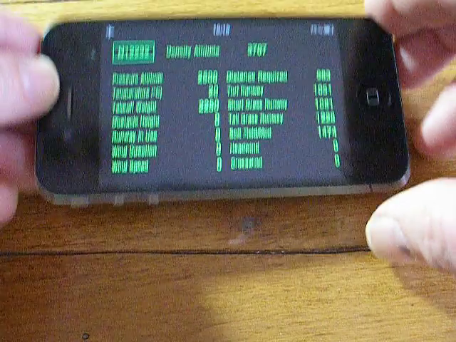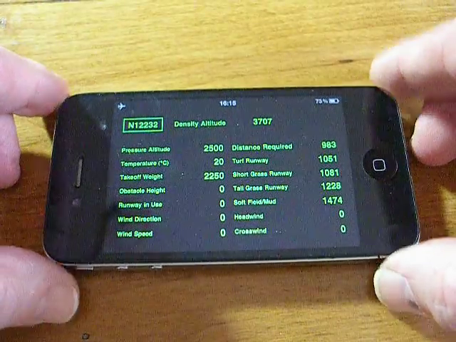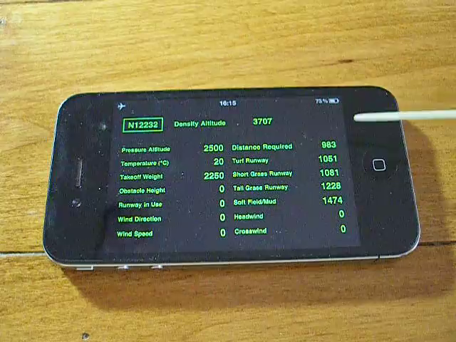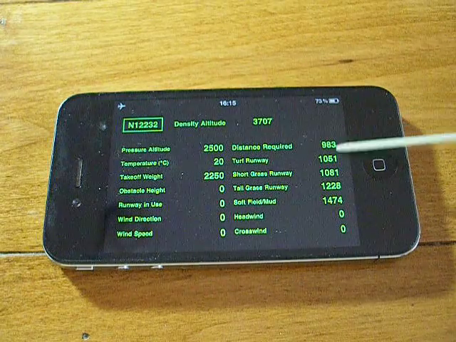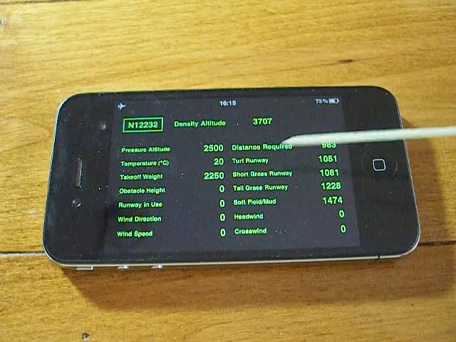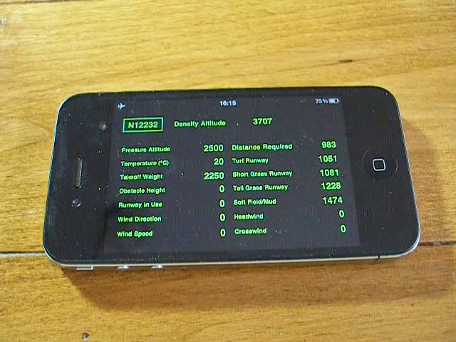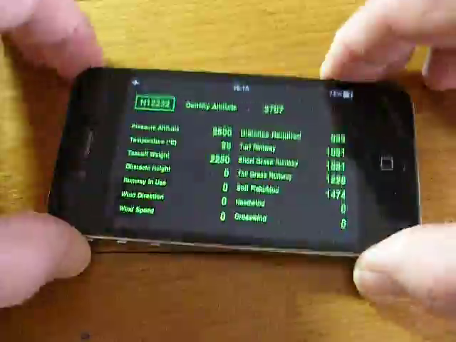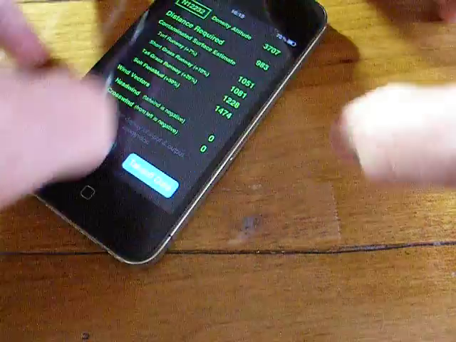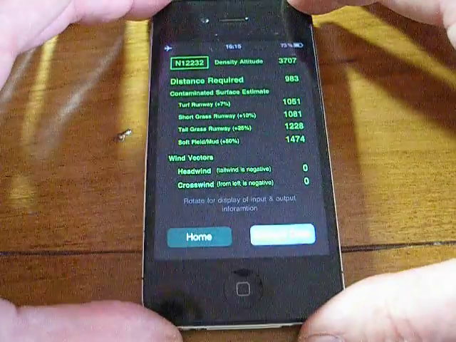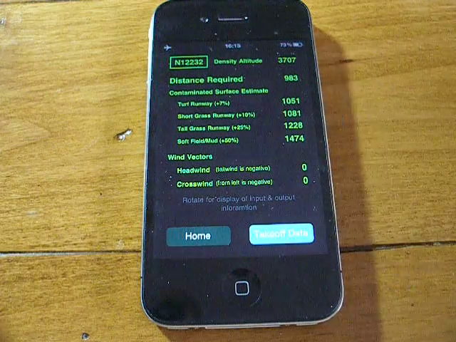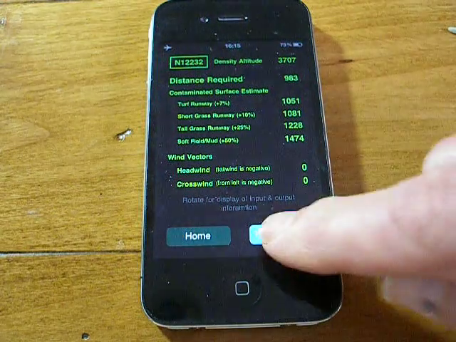Get to the system information. By the way, if we turn the device sideways, we'll see a summary of everything that's in the system, the takeoff estimation on the right, and the information about the ambient data entered on the left. So let's assume that we get closer to takeoff and we find that the conditions may have changed. So let's go ahead and enter the takeoff data again.